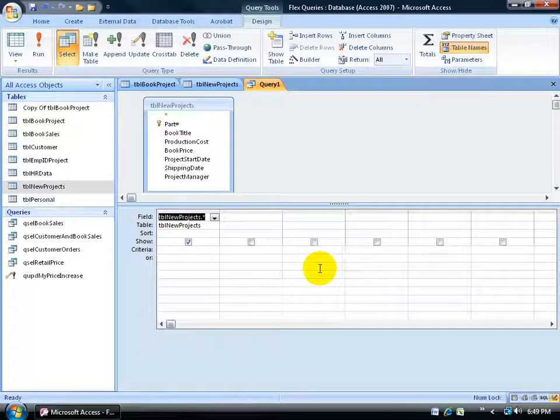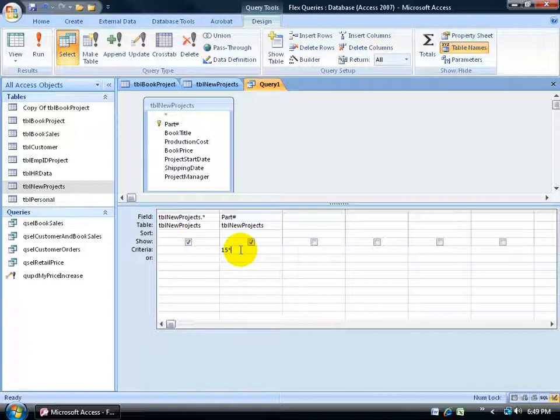The only problem when it comes to using the asterisk is that it doesn't allow you to use the criteria field. If you want to use the criteria field, you actually have to add a field separately and not use the asterisk or the add all field. So it's going to be based upon the part number, my criteria. When I double-click on that, I want to come down in here and say any part number that begins with 15. Remember, I only want to append those that begin with 15.